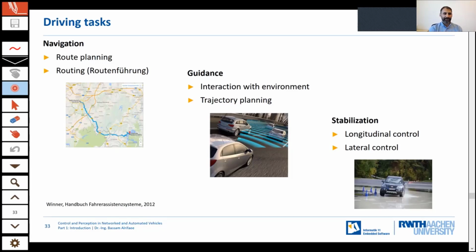So we have here, let's say, it's not a definition, it's more a decomposition of the driving tasks during driving. In this book, it's a German book, Handbuch Fahrerassistenzsysteme, so it is about driving assistance systems, they divide the driving tasks which we perform during driving into 3 levels. So they look just at the actions, not at the perception. So the first one is the navigation.